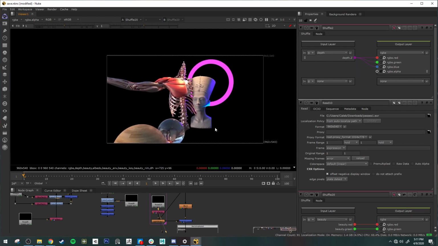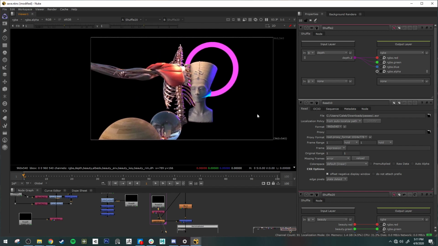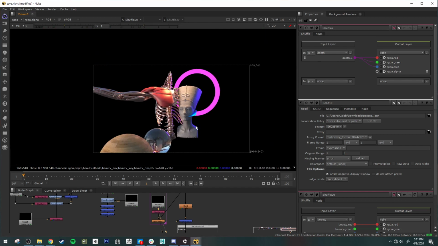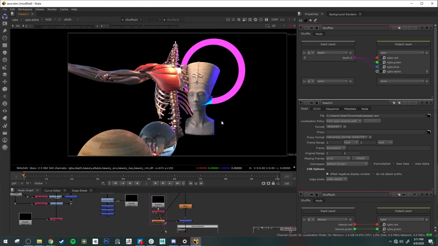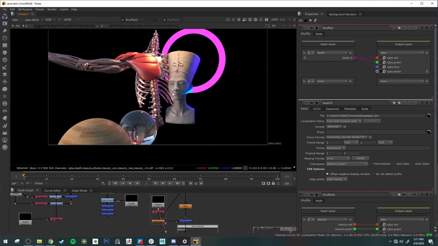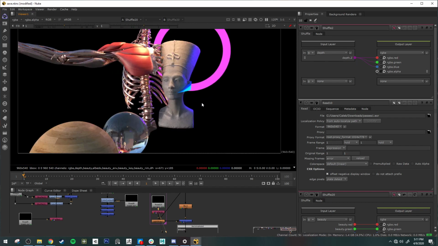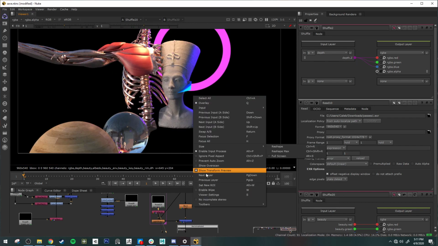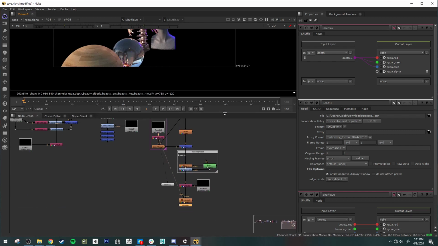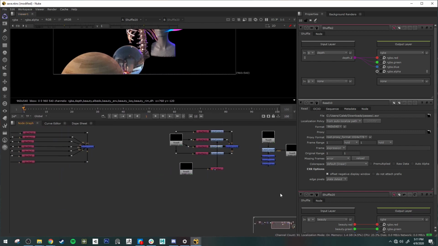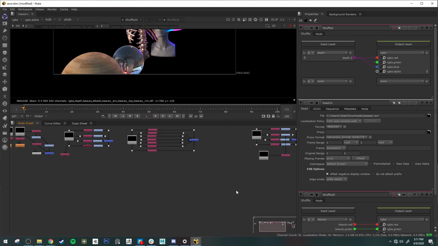As in any other program, getting used to zooming, panning, and scaling is just a matter of playing around with the mouse. It's basically middle mouse click and then the scroll button. You can also right click to enable some settings. All right, let's take a look at the workspace, or our node graph.